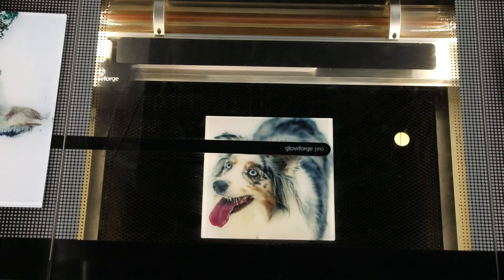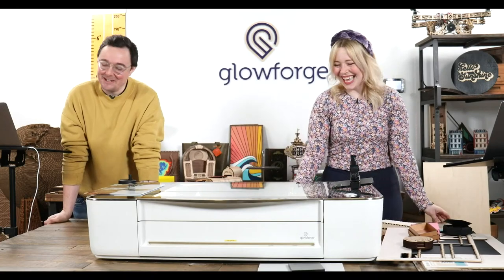Diode laser. That's what I meant. Infrared just means you can see it. Diode laser measuring. Thanks for correcting me. You're so nice. You're good.